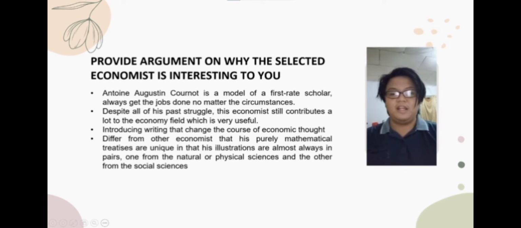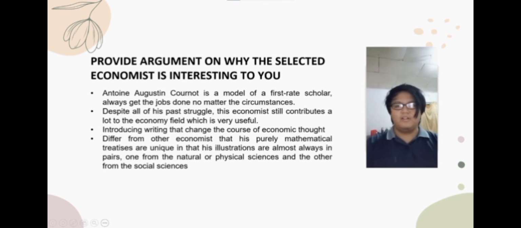One thing that makes Cournot stand out from other economists is that his mathematical treatise is unique, in that his illustrations almost come in pairs, one from natural or physical science and the other from social science. Cournot's contribution to the development of mathematical modeling, industrial economics, and game theory in economics is well known. Cournot has supplied tremendous inspiration to his followers all over the world, even though it took economics many decades after his death to discover his knowledge.